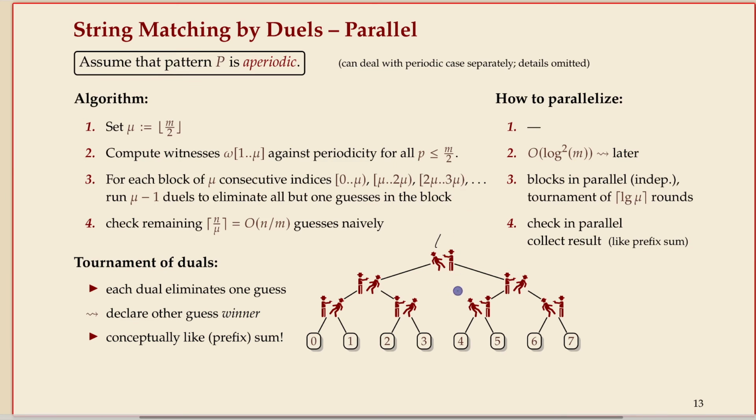And well, the parallel time is the height of the tree. We've seen this in Unit 3. So that's where this log m comes from, rounded up to be precise. That's the number of duels that have dependency on each other. That's the parallel time. And for the last step, we can do one of the algorithms we've seen before in the first section. For example, the CREW RAM that again does a binary tree to do the parallel AND.